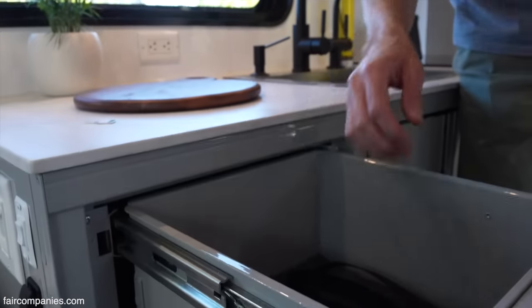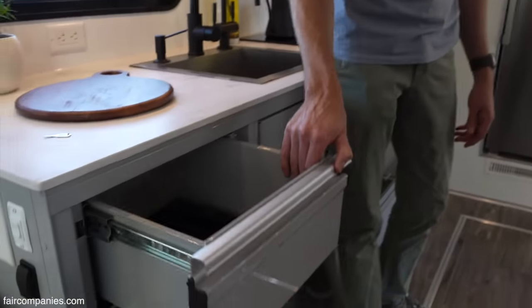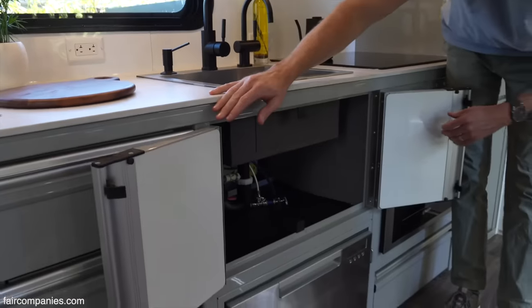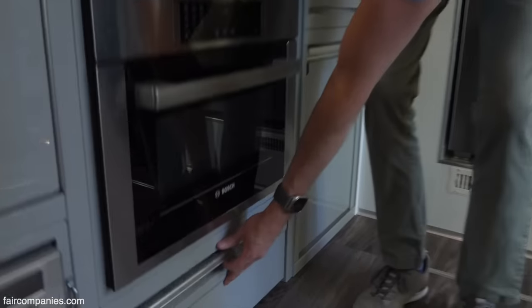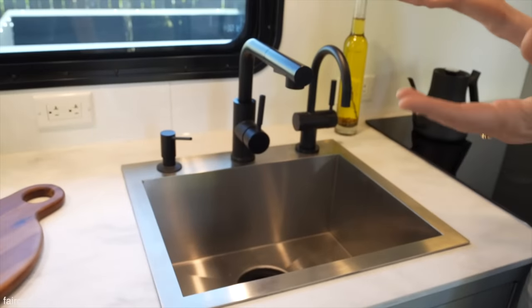All our drawers and doors have double locking points — 100% aluminum, built like a rock. Was somebody else using this tech? Yeah, for garages and shops. It's completely machine-shop constructed to the highest standards. It's built for mobile use, because every time you're traveling with this, it's basically a 9.0 earthquake wherever you go. All these little details, which don't seem like a big deal, but nobody else was doing them.